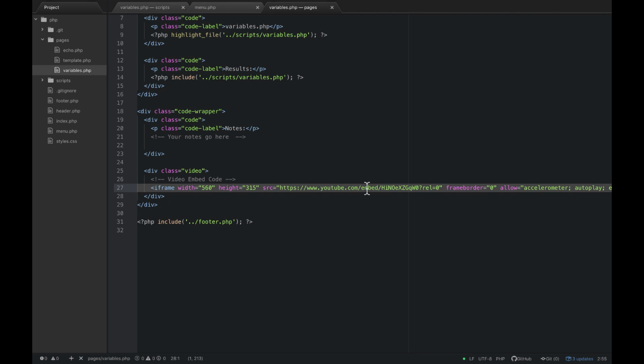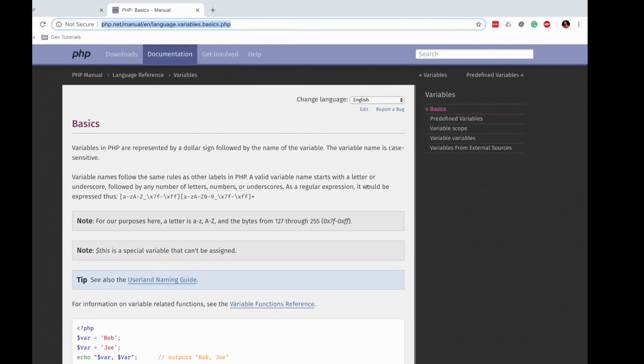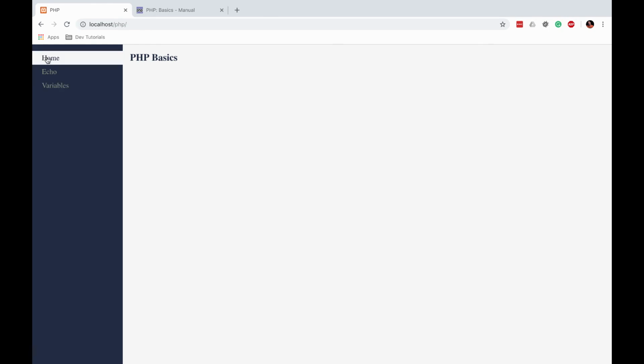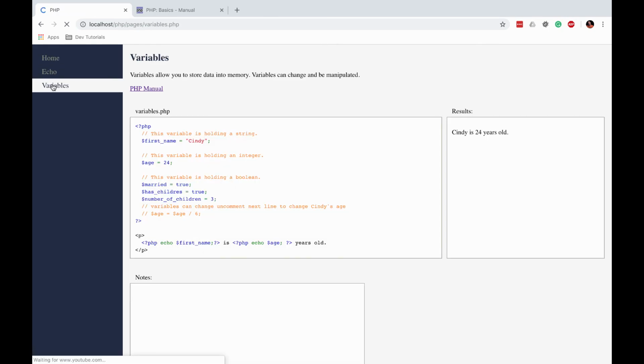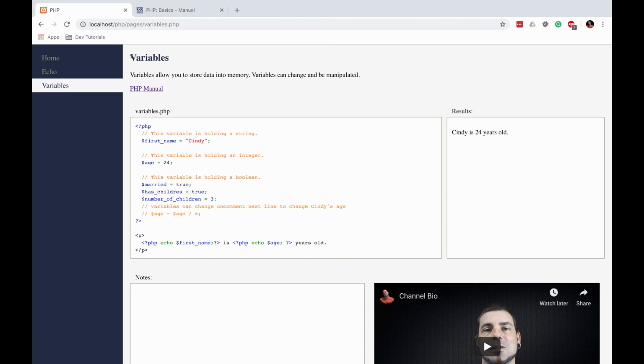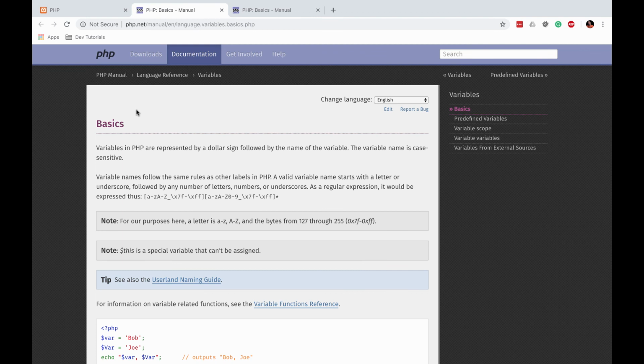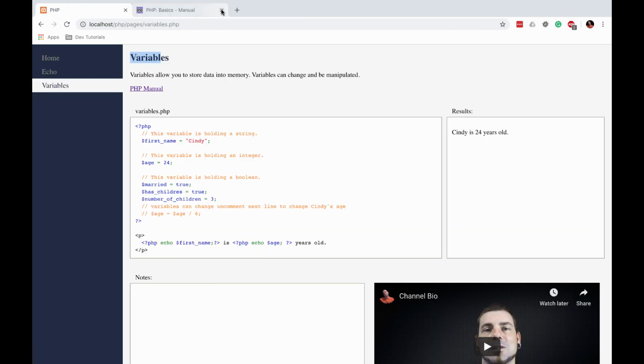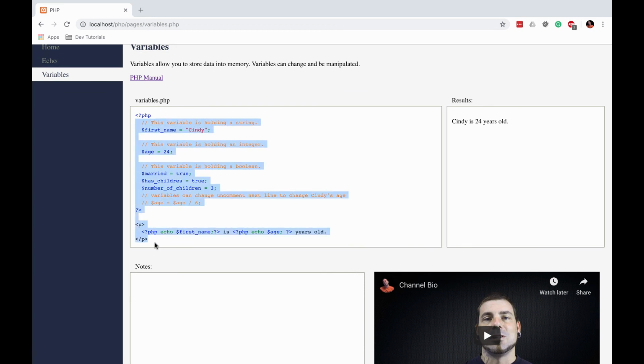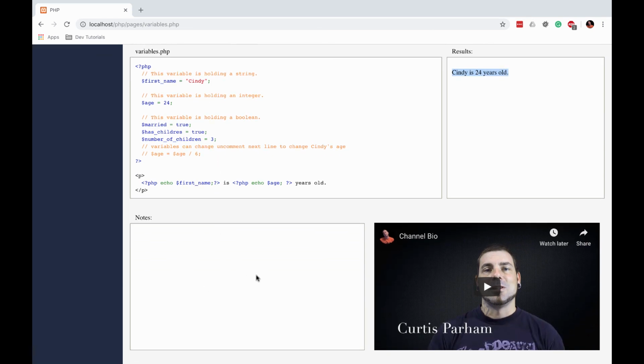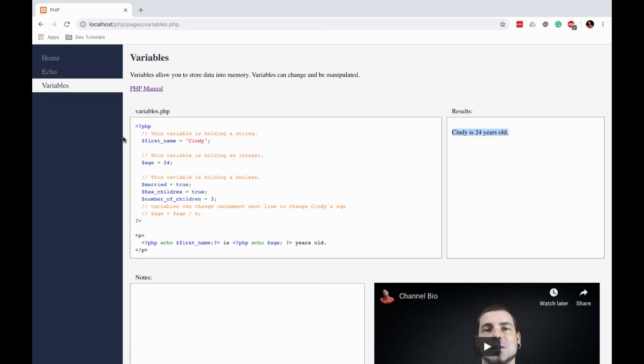Okay? Alright, so if you've done that, if you go back to the site now and refresh, variables shows up in the menu, and if you click on it, it should show us variables, and if we click here, it'll take us to the variables in the PHP manual, which is good. So we can go back to that. It'll show us our file here. This is our PHP file, and then this is our results from this file. Here will be your notes that you're putting into your own words, and then here will be the video that you're watching now. So later you can come back and look at this.